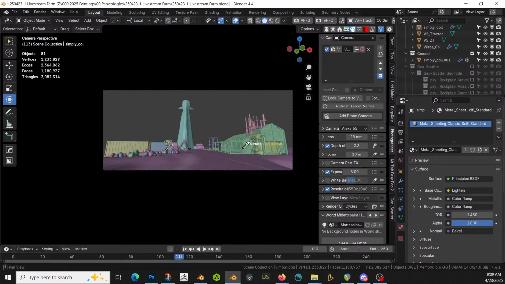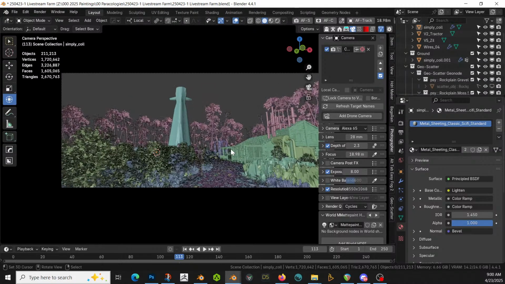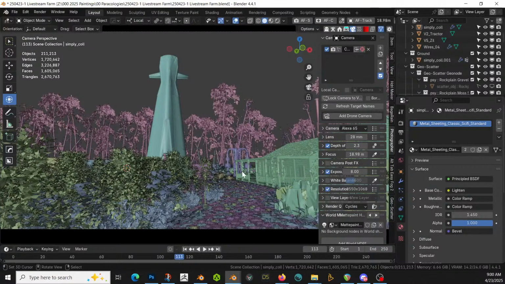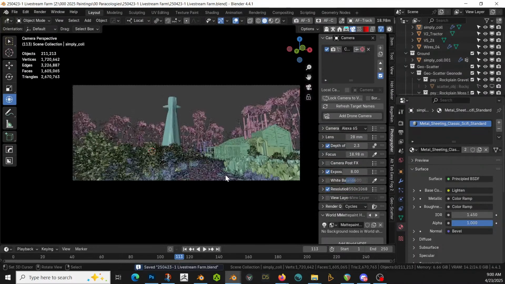Focus on, I'm going to say, the front of the house. Let's turn on geoscatter. Yeah, you lose all that stuff there behind that, but that's kind of fine. I don't mind having it be hidden in there. I'm going to come back and look more. Multiple shots are fine. Take a look again.